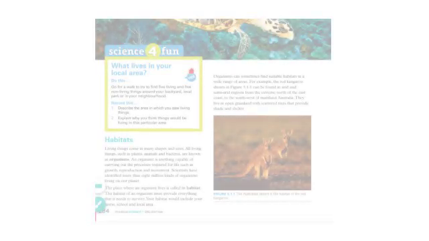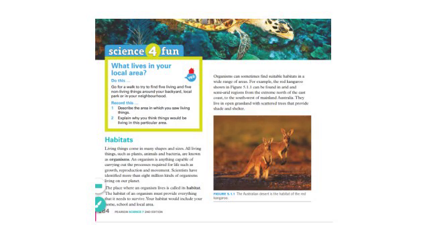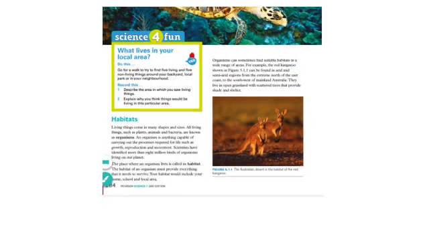Now, the very first one in 5.1 is called habitats. A summary should include the main ideas and any key facts in that subsection put into your own words. So in this section, it explains what habitats are, what organisms are, gives a definition, and then it refers to how the habitat furnishes the needs of the organism and then gives some examples.